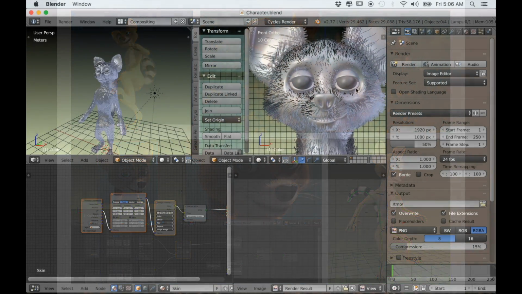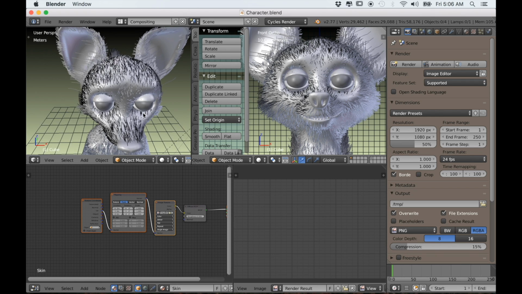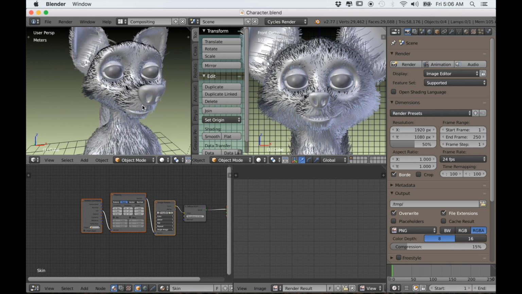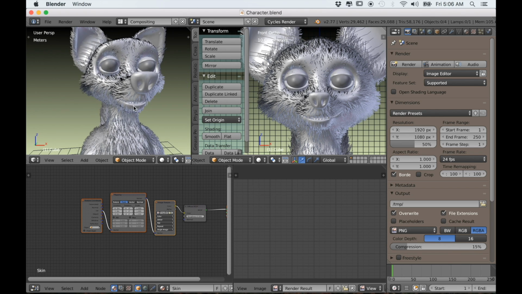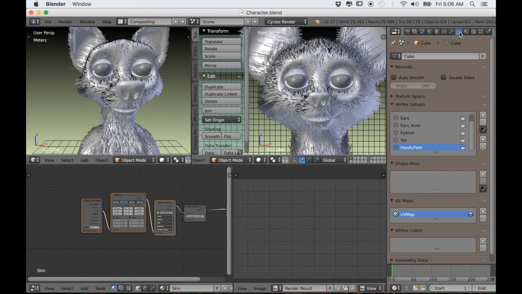So in part 5 we did the majority of the fur for our character. So now I'd like to do a little bit of the detail fur, so things like whiskers and eyebrows and so forth. So I'll come over to my object data, and under Vertex Groups, I'll add a new Vertex Group. And the first thing that I want to do is add some big bushy fur to the cheeks. So I'll just relabel this group Cheeks.